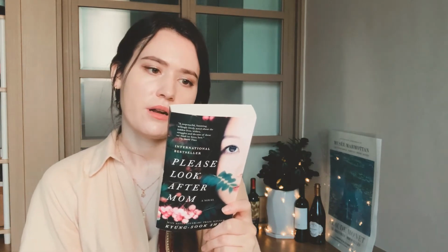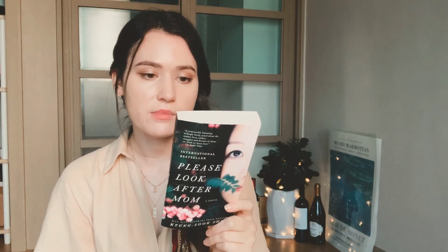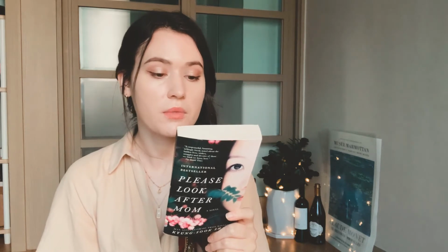I don't really know much about this. I just remember sometime like a few months ago, we walked into the office and everybody on their desk had this book, like a copy of this book. When 69-year-old So-nyo is separated from her husband among the crowds in a Seoul subway station, her family begins a desperate search to find her, yet as long-held secrets and private sorrows begin to reveal themselves, they are forced to wonder how well did they actually know the woman they called mom.